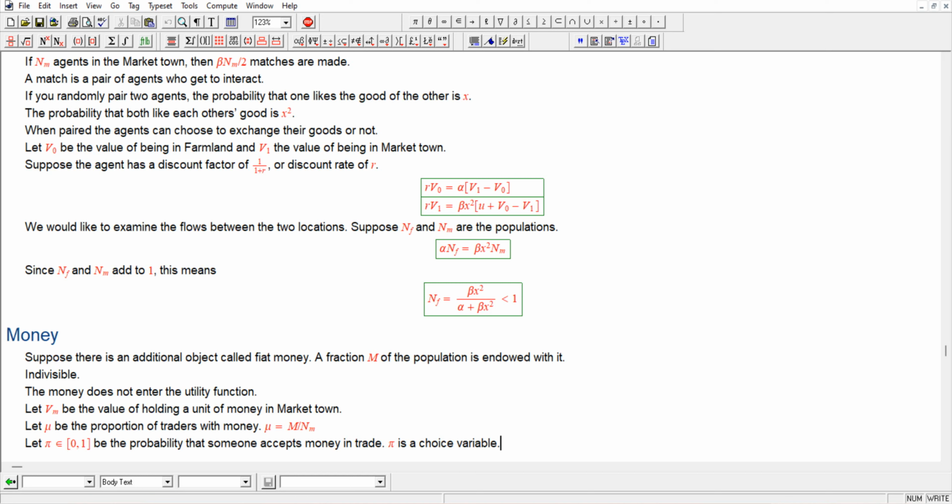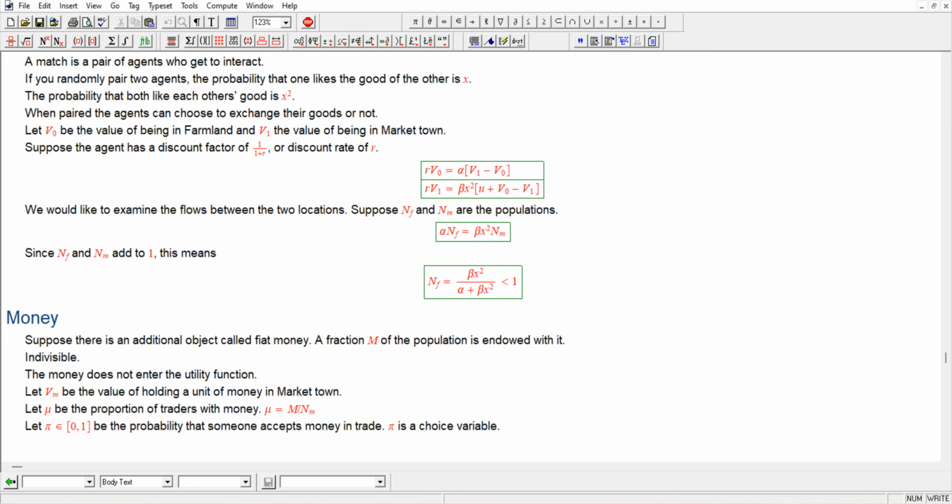So the idea here is, of course, if I choose pi equals 0, that means I don't accept money. If I chose pi equals 1, it means I accept money for sure when it's offered. But we want to be careful. Maybe there's some interior probability that I might accept money. Similarly, let big pi be my belief, or an agent's belief, that if they offer money to someone, they will accept it.